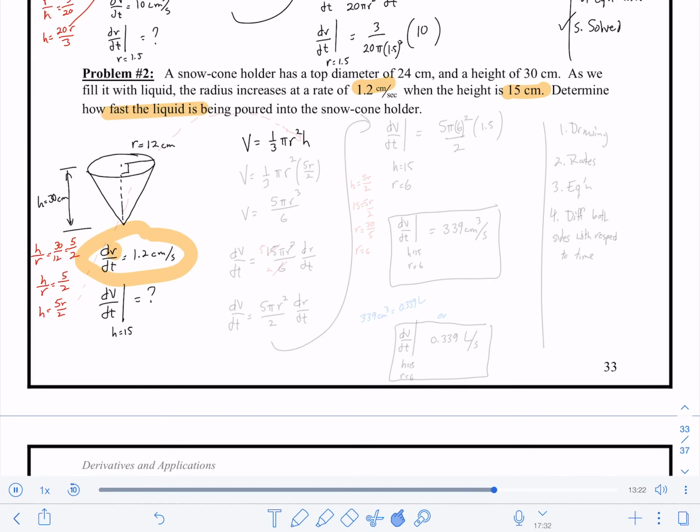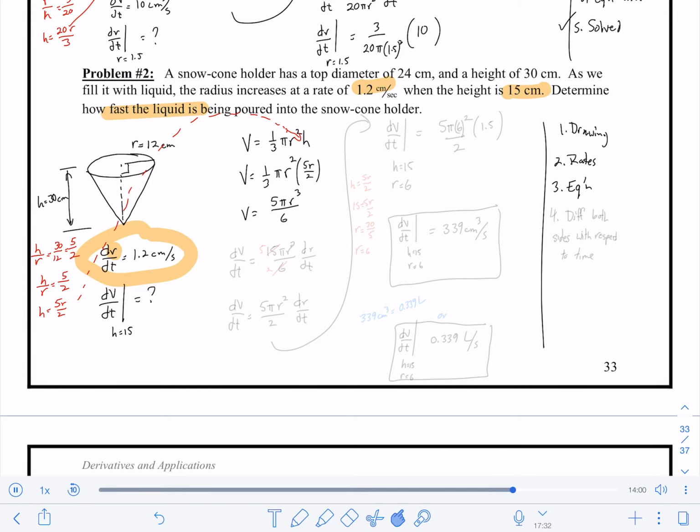That means that height is going to be 5r over 2. Like before, I'm going to substitute that in for height, and now I have a more applicable equation: r squared, and instead of height, 5r over 2. I'm going to simplify that, so it's 5 pi r cubed over 6, and this is now my equation. So if you're keeping track, we want a drawing, we want the rates, and now finally we want the equation.